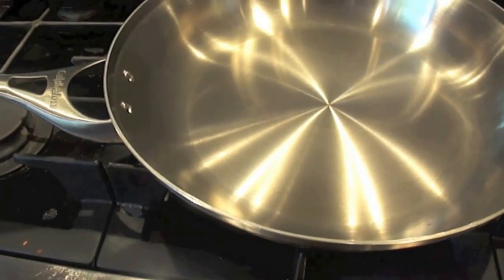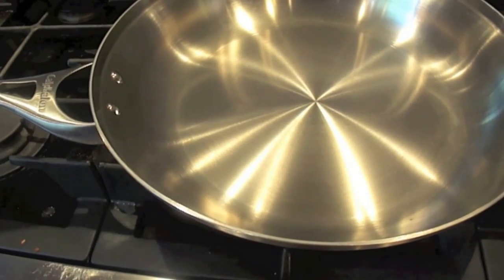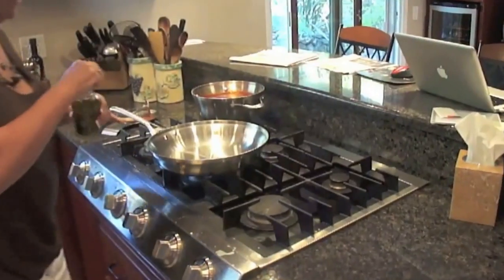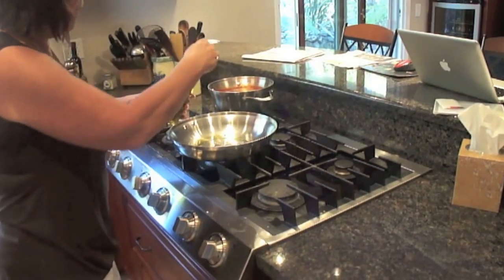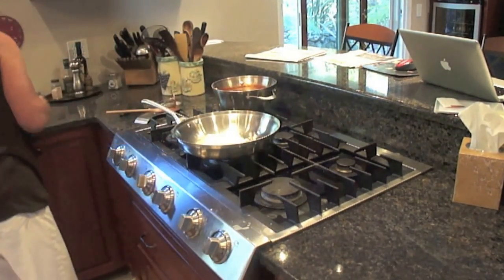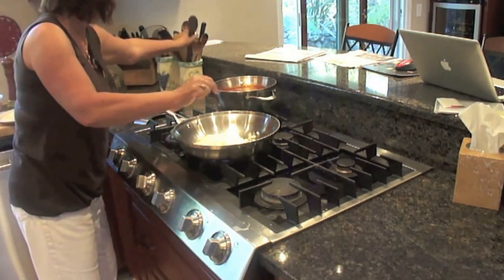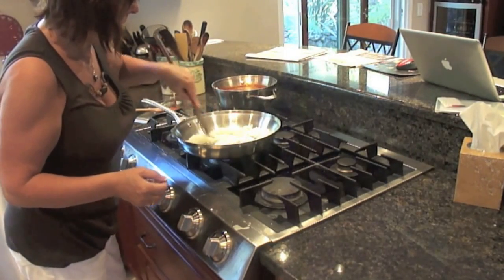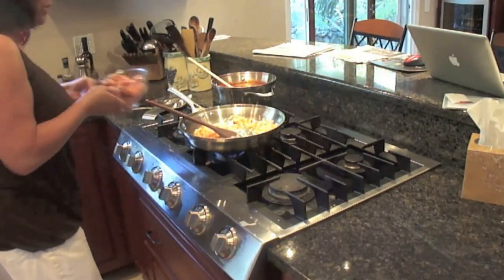So I've got my pan going over a medium-low heat. Again, stainless steel. We want to heat up the pan before we add the oil and the food so it doesn't stick. I'm going to start by adding some extra virgin olive oil. Use a good brand. This is a very good brand. Add your onions. Give them a good saute. And then we are going to add our meats.